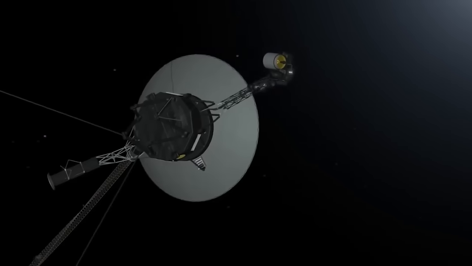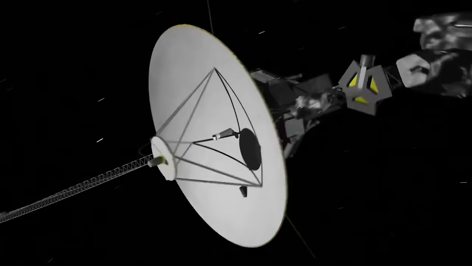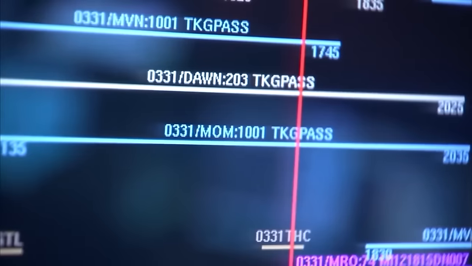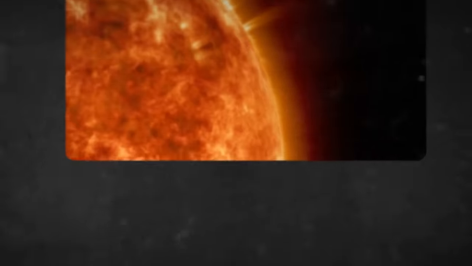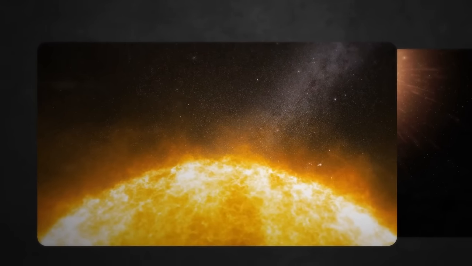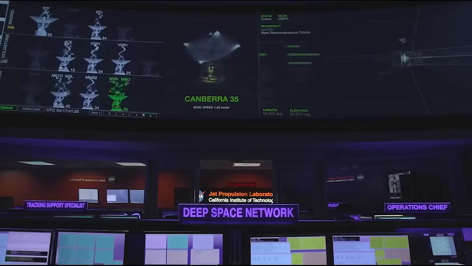The Voyager spacecraft has definitively left the heliosphere and entered interstellar space due to the high particle density there. The heliosphere is home to the solar wind, a stream of charged particles emanating from the Sun. At those distances, the density was ten times higher than what we observed in the solar wind. The identical increase in particle density was observed by Voyager 2's detectors upon entry into interstellar space on November 5th, 2018.